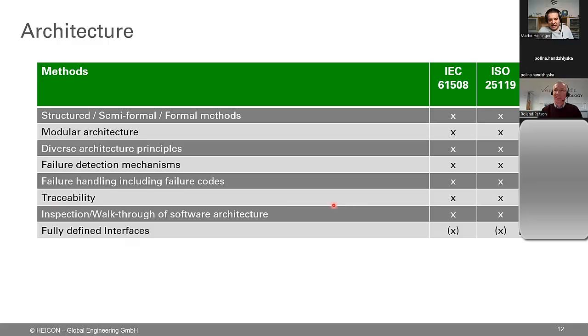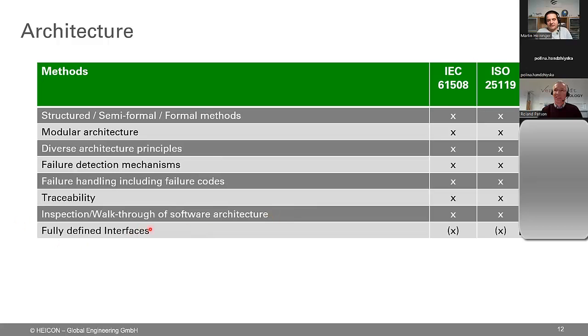Traceability, again, from the architecture point of view now: architecture to requirements, architecture to verification, to test to some extent, but actually most of the architecture is not really verified by functional testing. If you do it properly, most of the architecture is verified by review. And exactly, the next step, more or less, is inspection of the software architecture, inspection and walkthrough.